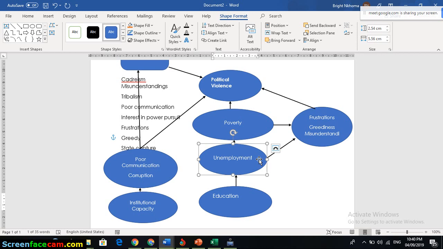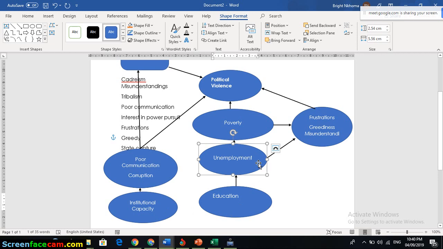Let's say we want to reduce political violence, and our target will be capacity, facilitating improvement of the institutional capacity in dealing with political violence. Maybe the police themselves are not doing enough. Maybe the courts are not doing enough. We know that the ECZ are not giving us the clear guidelines which are supposed to be followed. Hence, due to misunderstandings, people are engaging in political violence. So we have to address all those factors.